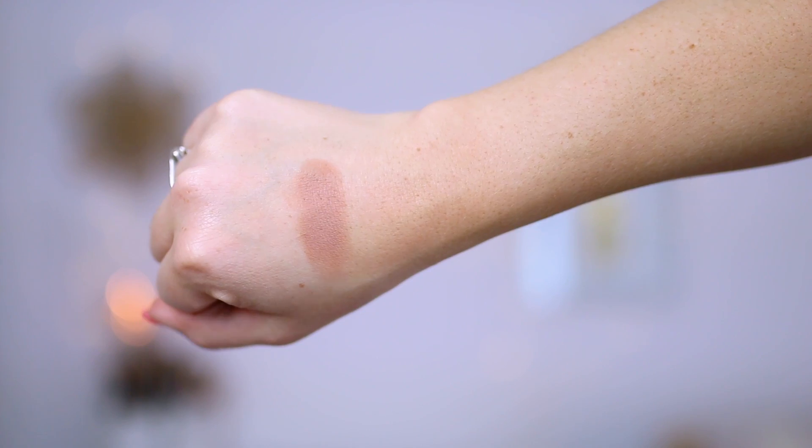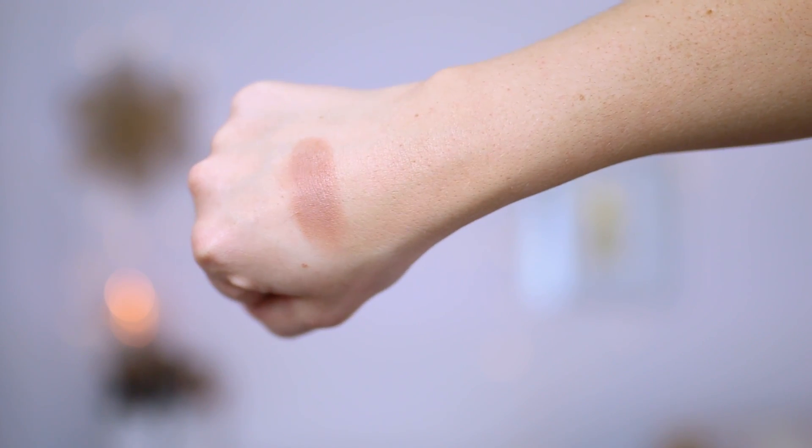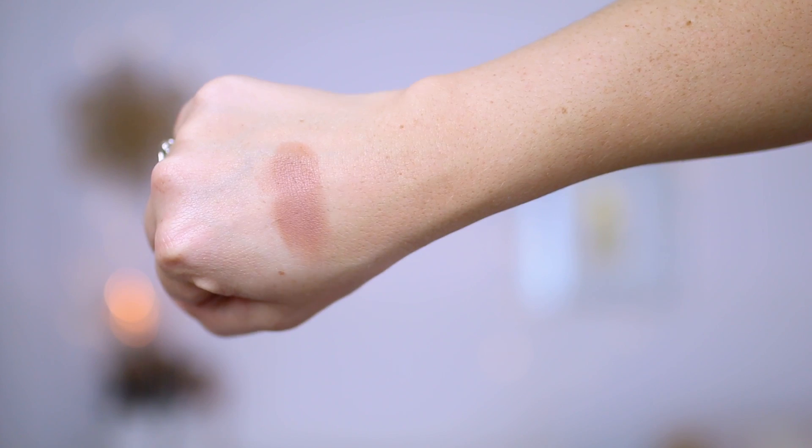Speaking of transition colors, this is Anastasia Beverly Hills in Birkin — my favorite transition color of all time. It's newer but I'm already making a huge dent in it. It is this perfect pinky neutral brown — not too warm, not too cool. I have it all over my eyelids today. It just defines the crease, and the texture is so creamy and buttery — it just melts over your eyelids. If you're fair like me, you need to get this one. I like it better than Soft Brown by MAC and even Creme Brûlée by Makeup Geek because it has a bit more rosiness to it.